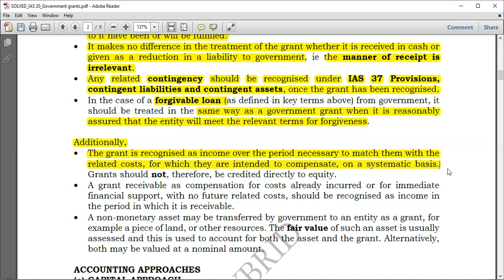Or maybe you have bought an equipment of 4 years useful life, and the government has contributed $10 million. If you divide it by 4, you get $5 million. So you will be recording that income each year of $5 million, until the useful life of that non-current asset is over. Don't worry about this, we'll see this in a practical sense. We'll be solving this.